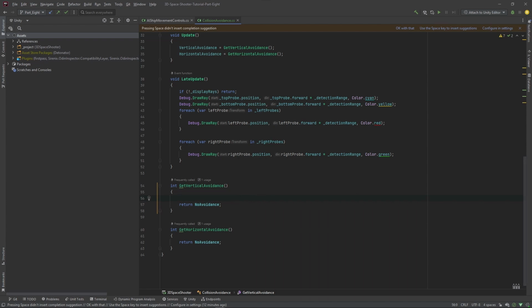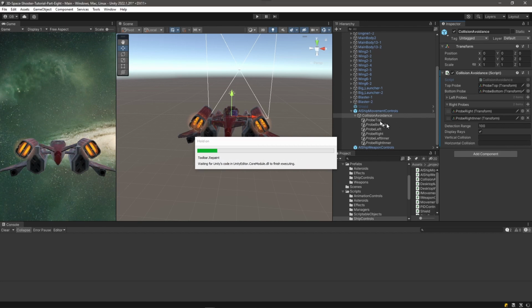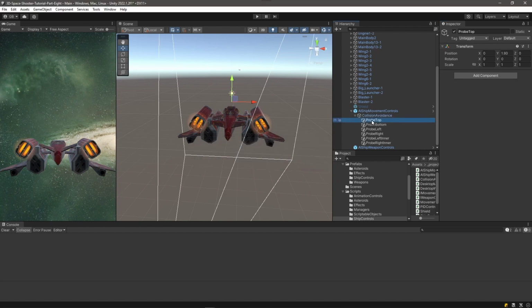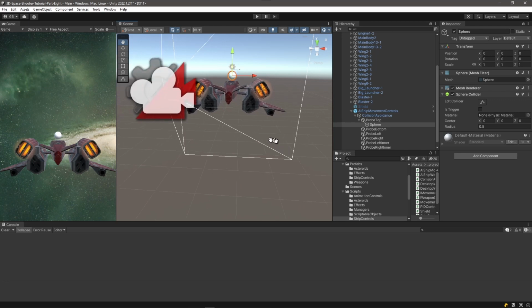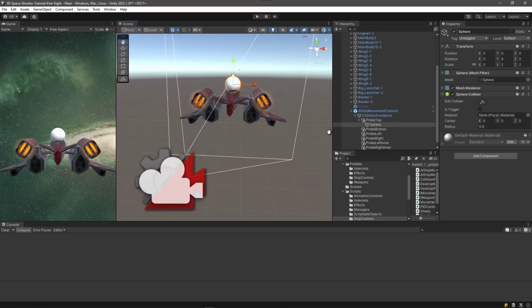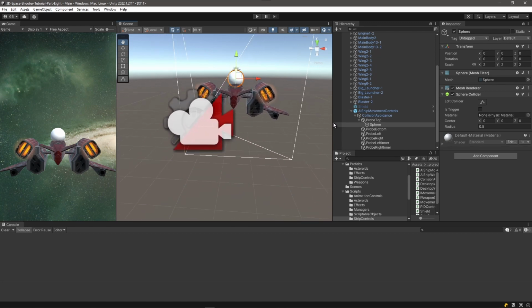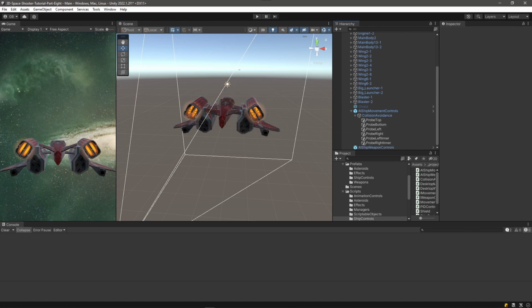So let me go back into the editor. I want to see how big of a radius I need to give for that. So let me just add a sphere right here. 3D object, sphere. So that's radius 1. And so if we were to double that, I think that would work. So we would cast a ray from this point out at radius 2. And so we will keep thinking we're colliding until we're pointing down far enough that that radius ray will not collide with anything. So let me go back into our script.